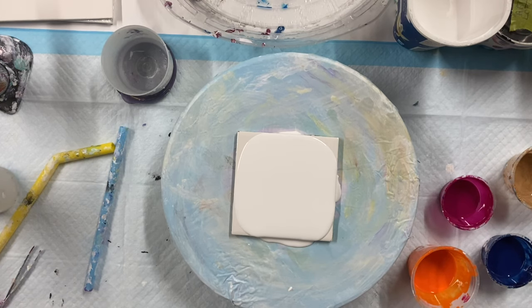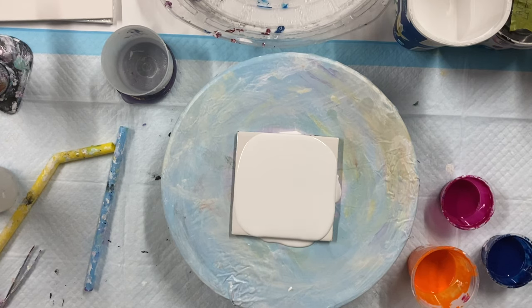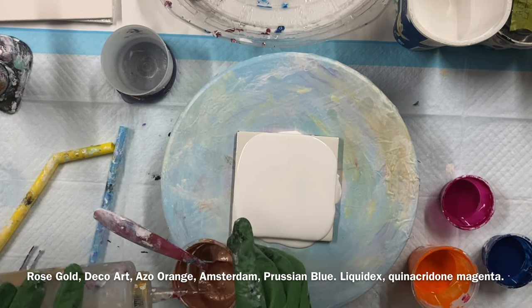What should I put on the bottom? I haven't used these paints in a while, so they're probably thick. Got some, actually maybe I'll use rose. Oops, was that ever separated? I got some rose gold. Maybe I'll use a bit of that. Thick. I'm going to add a little bit of water.